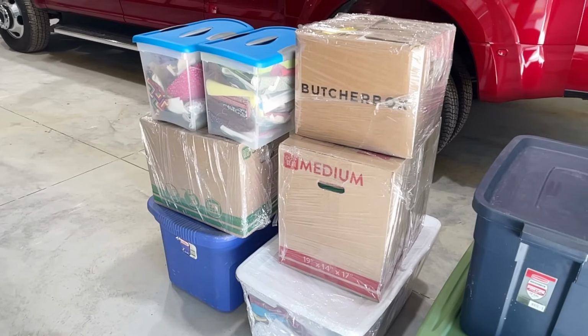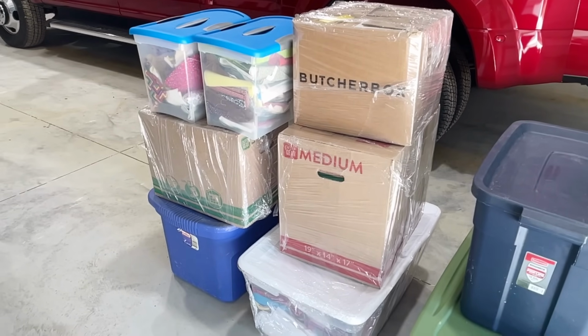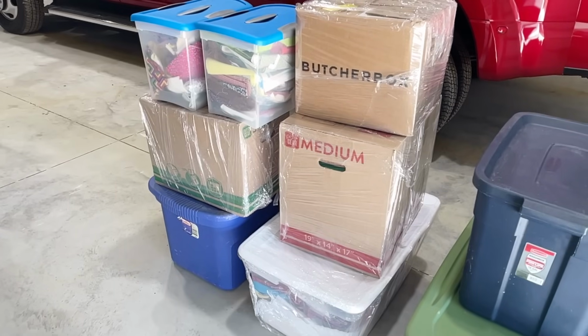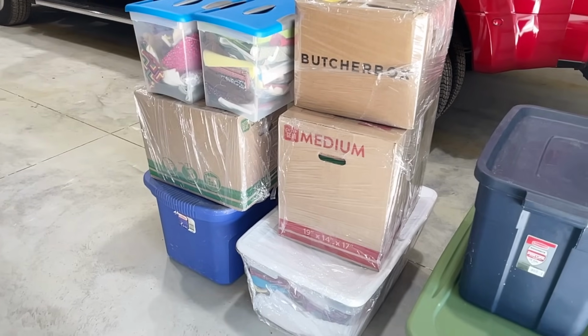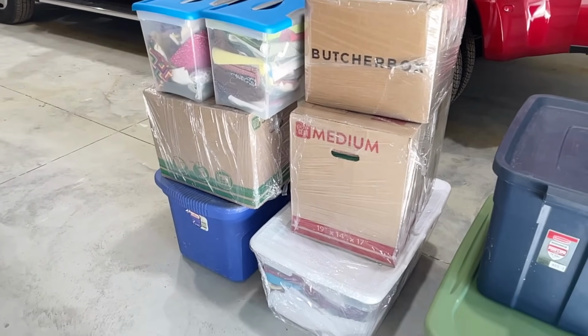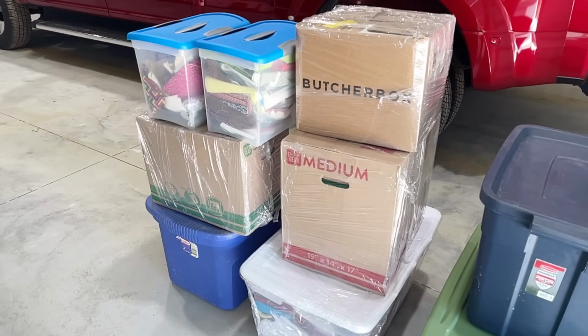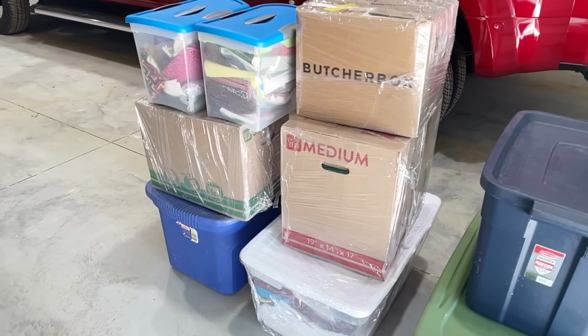Welcome to Lessons Learnt. I'm Sherry, and today we're going to do something really different, something I've never had to do in my life. What you're looking at here is 3 cardboard boxes, 2 large bins, and 2 small bins. This is an inherited fabric stash. So I'm going to go through it today and see what we have here.